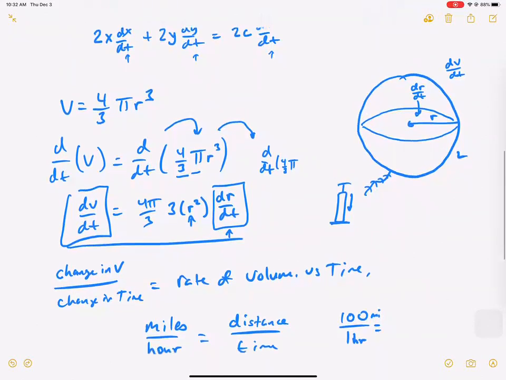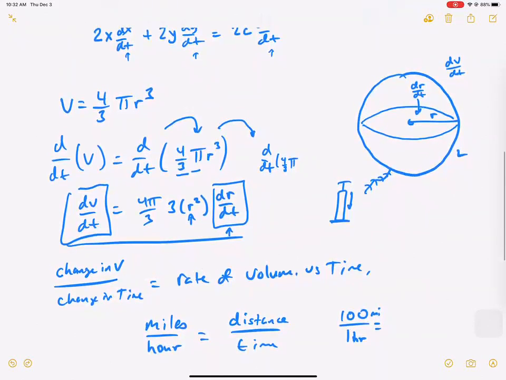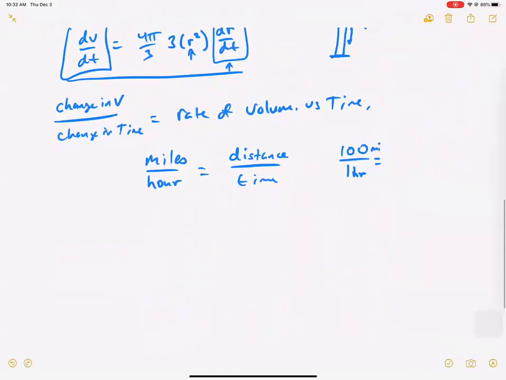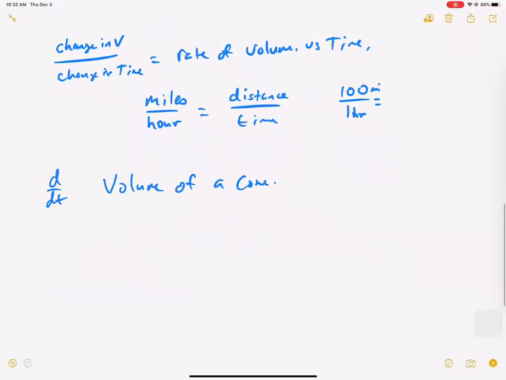Okay. So let's do one more derivative, and we'll see this one can get harder, right? The other one is, let's say the derivative, dV/dt, of the volume of a cone. So here's the volume of a cone. The volume of a cone is 1/3 pi r squared h, or some people write this as pi over 3 r squared h.